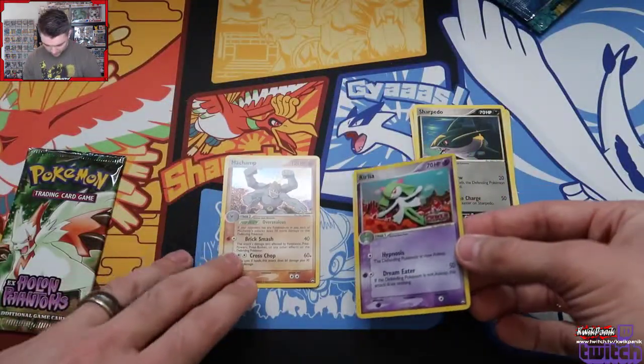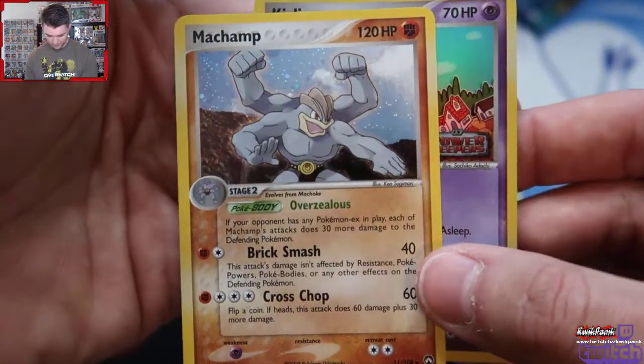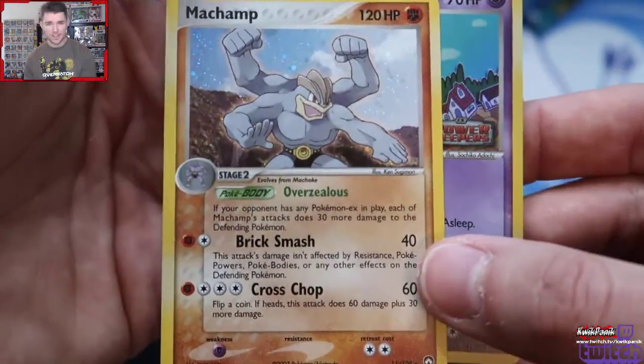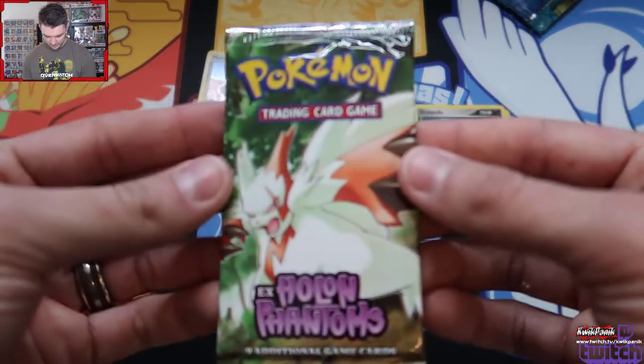So we start off with a holo, and this is a very cool holo. I like Ken Sugimori. You guys know that, and that's Ken Sugimori's art of Machamp. And it's the alternate pose. It's not his normal just standing there pose. He's doing a karate chop and flexing. Okay, so the first one was not a bad open at all. Let's go into Holon Phantoms now.